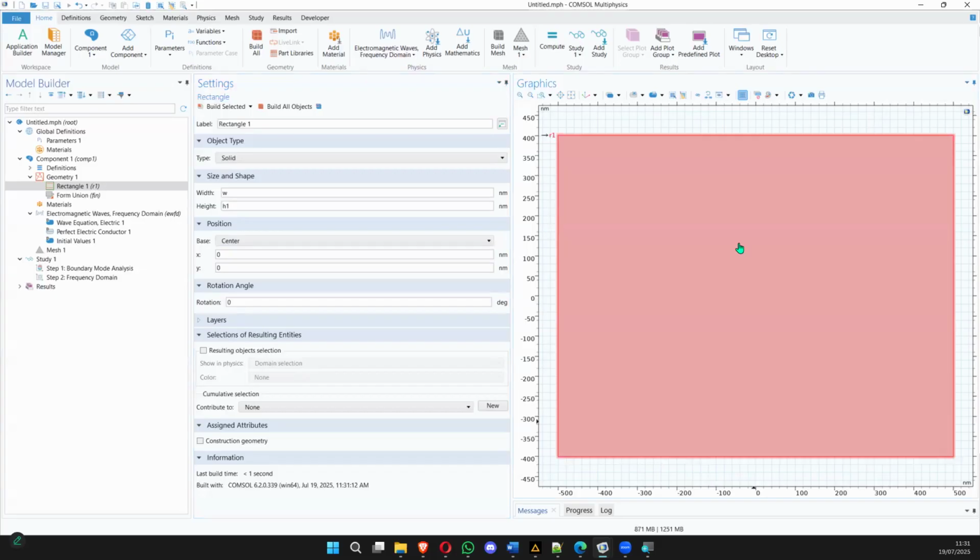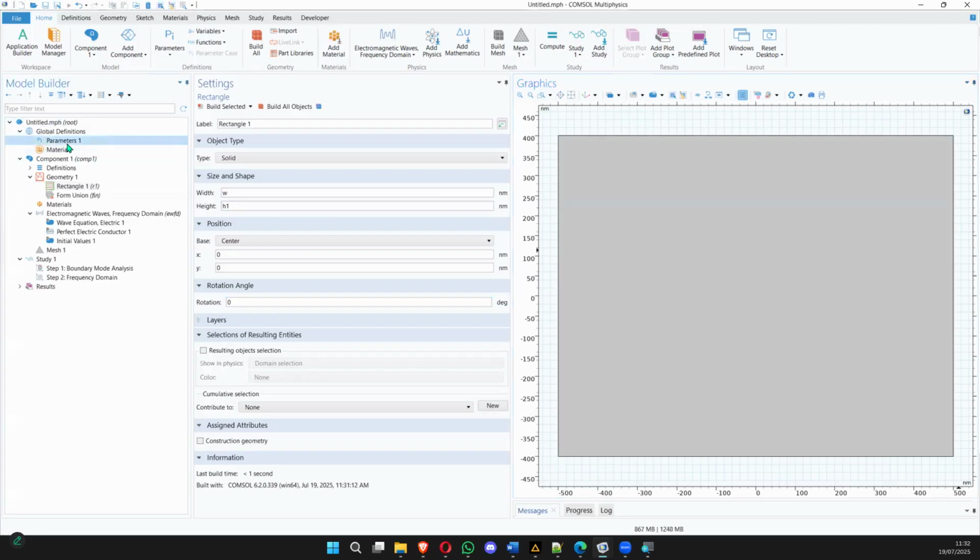Sir, yes, may I ask? Yes, go ahead. I didn't understand the rectangle. Can you please say again? Sir, after setting the width and height, how do I bring up the rectangle? Did you click on this one, this zoom extents? Try to click on this one and see whether it appears or not. No, it doesn't appear. It doesn't appear? No.